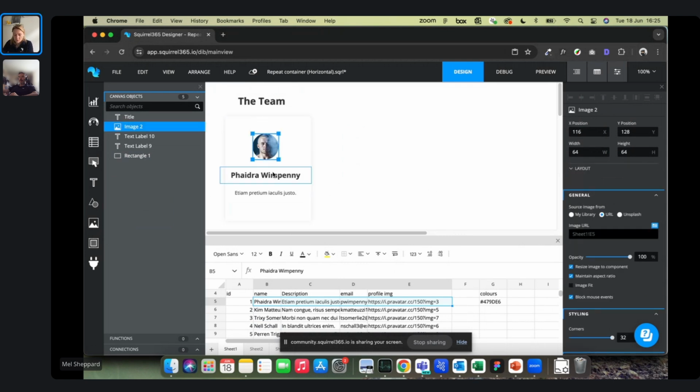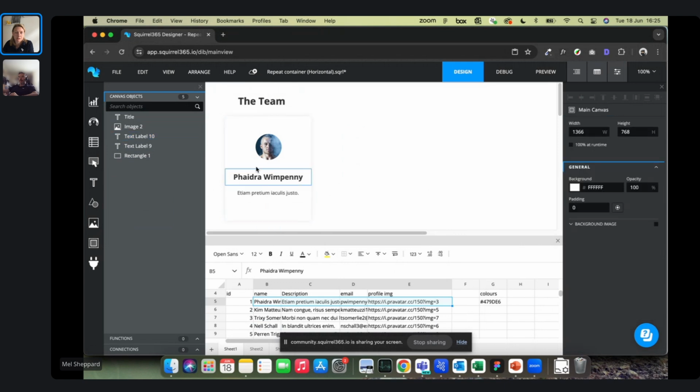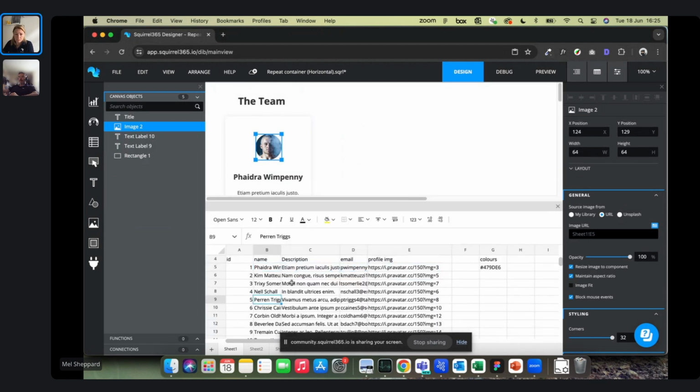Let me just line this stuff up a bit neater. That's just the perfectionist in me in action. So I've built this card here with the data that we could see. Each one of these components is bound to a bit of information sitting in my spreadsheet. So, for example, the profile picture, I'm grabbing that from the internet. It's a hosted image. In this scenario, there's a website that generates all these avatar images for you, and that's unique for each one of these rows.